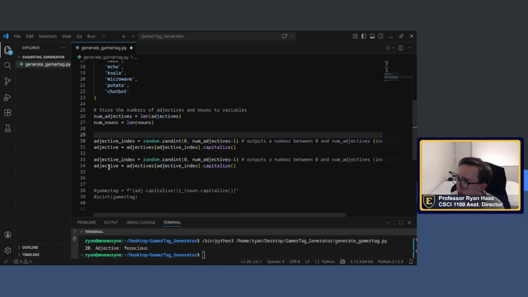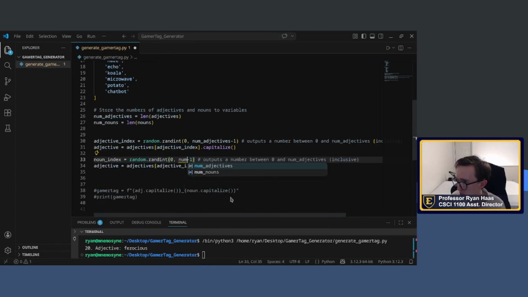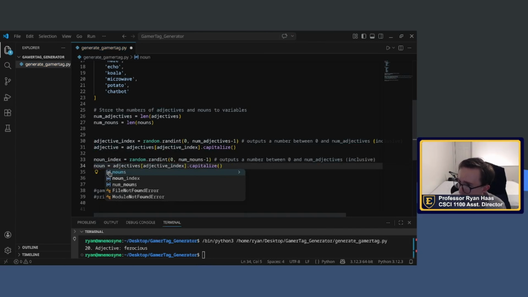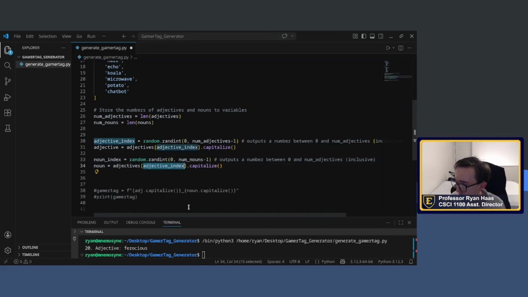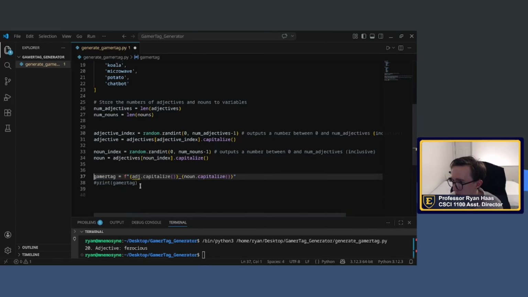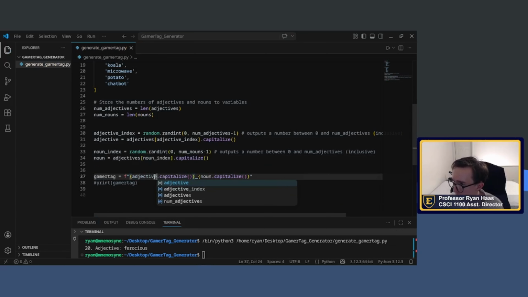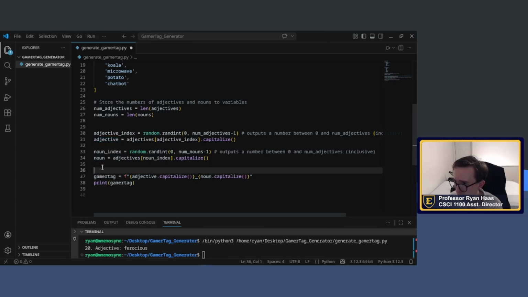And now we're going to change this. So this is going to be noun index. We're going to change this to num nouns then. And then I'm going to name this variable. So double click on that. I'm going to name it noun. Double click on this, and we'll name it noun index. Okay, so now we have adjective and noun. Now the only thing we have to do is combine these two, and let me name that the right variable name, adjective underscore noun, and then we just have to lastly print it.